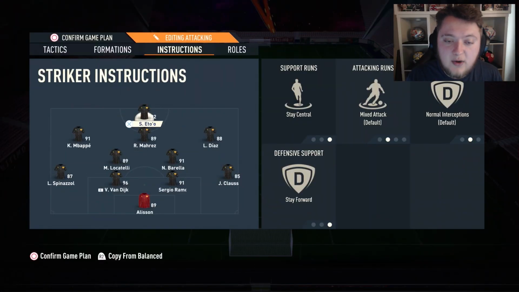Alright guys, starting off with the instructions, and we've got Sammy Eto'o up front here, his prime card. We've got Mbappe, Mahrez and Luis Diaz as the cams. So for the striker in this formation, you're just going to want to stay central and stay forward. Now Eto'o really isn't too bad for this formation, but you want somebody that's strong, can pass on both feet and has the ability to win headers. Now Eto'o's got all of that. Of course, he's not the tallest in the world though, so if you have someone like Wout Weghorst, for example, Peter Crouch, Ronaldo, Ginola, for example, all work really well in this position.